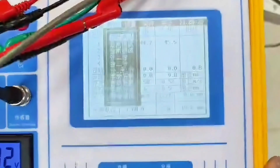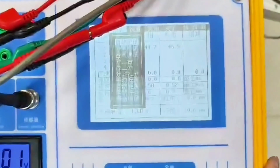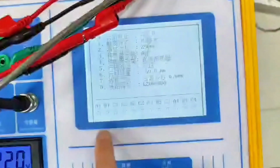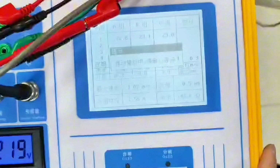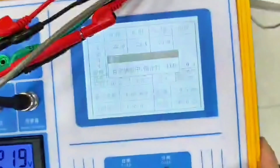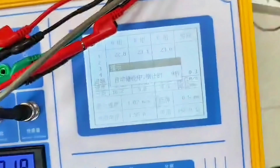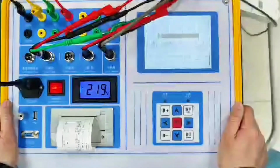Okay, let's do the opening test again. We can still choose the automatic test, and the opening test can also be selected. We choose the opening test. If the state is closed, you can do the opening. Press the OK key to switch the action on and off. After the action is over, switch to automatic energy storage. We've just set it to automatic energy storage, so it will automatically store energy.